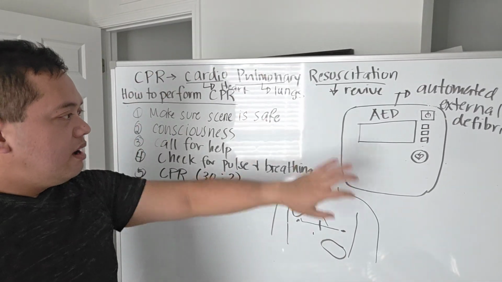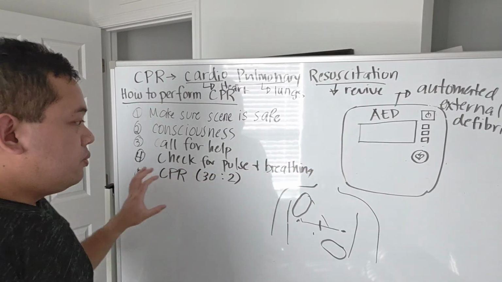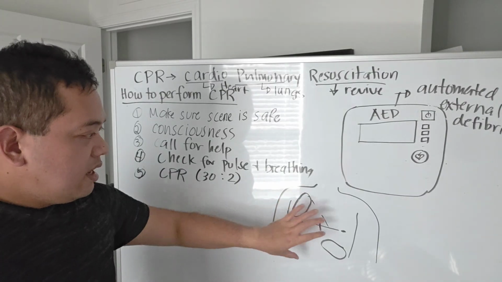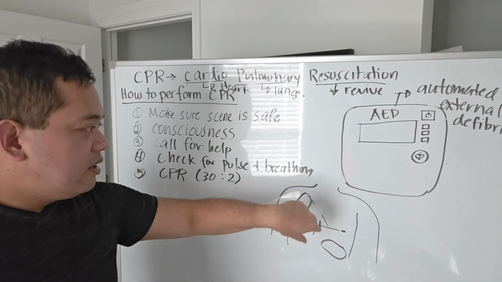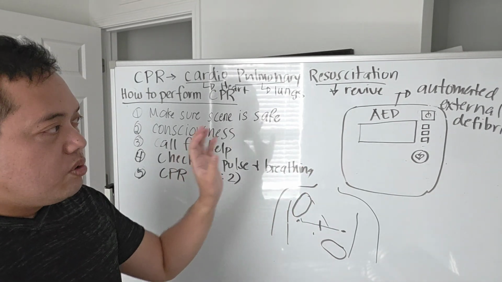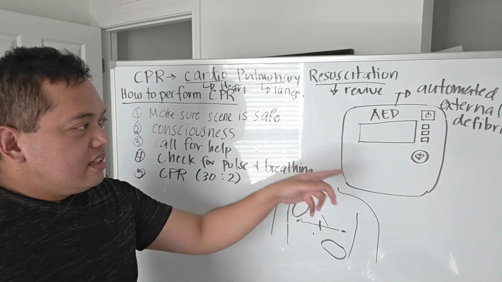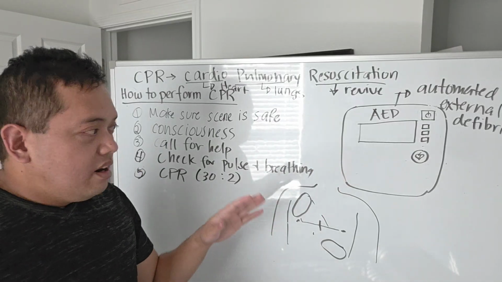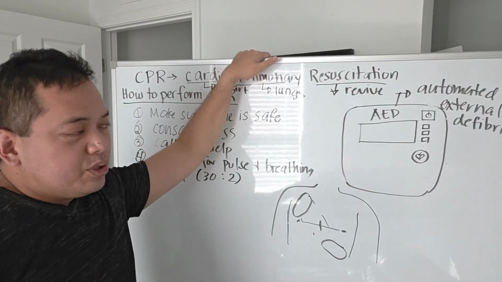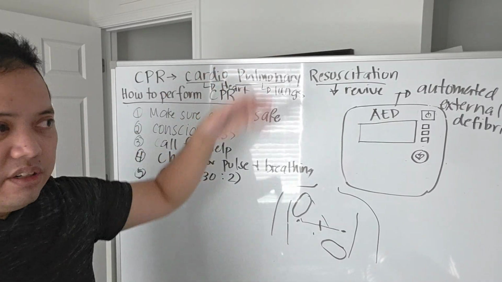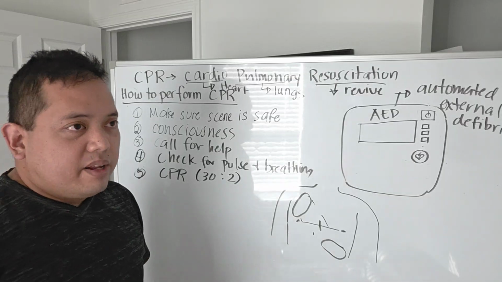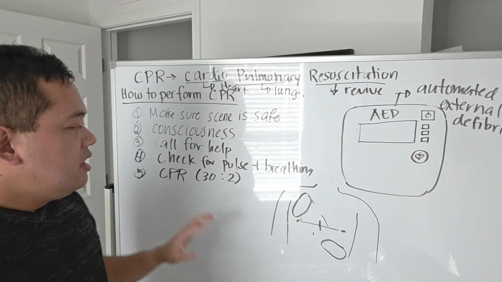But again, you can use the AED in conjunction with doing CPR. It doesn't mean that if you have the AED, you're not going to do compressions. You can still have somebody doing compressions while another person is attaching the pads. The only time that you don't do compressions is when the AED is saying shock advised. That's the time that you clear, and after that, the AED will give you a prompt again if that was ineffective. Then resume compressions and keep doing that until the EMTs or the advanced medical team support arrives on scene. So that's the only thing.